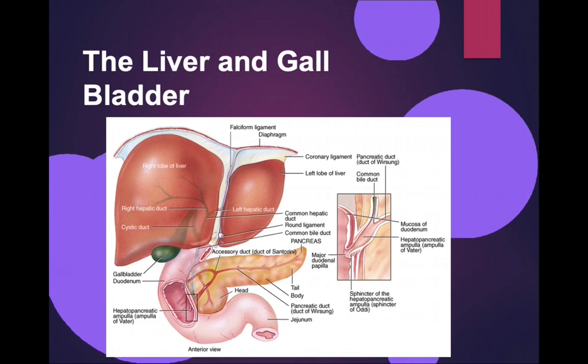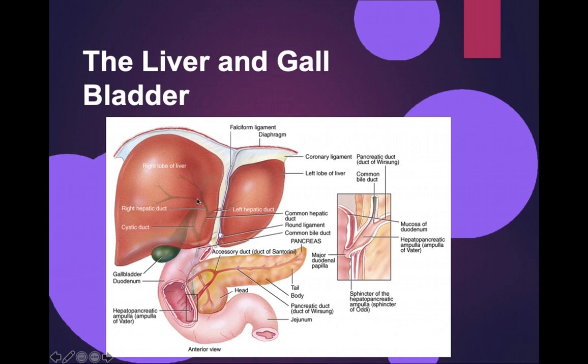Let's do a little bit of a quick review. I think seeing some of these pictures and getting a little bit of an anatomy review will really help you out with understanding some of the concepts in terms of the manifestation and why some of the symptoms. So here we have the liver, and you can see the shadow. You can see a little bit of the gallbladder and then the shadow behind it.